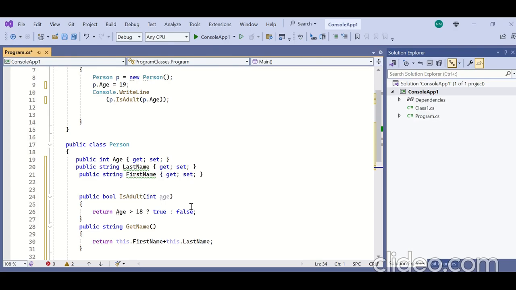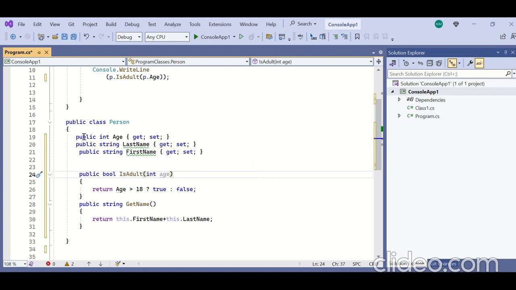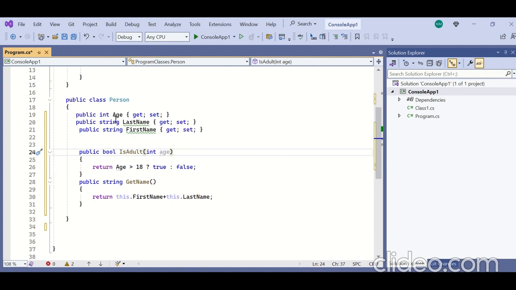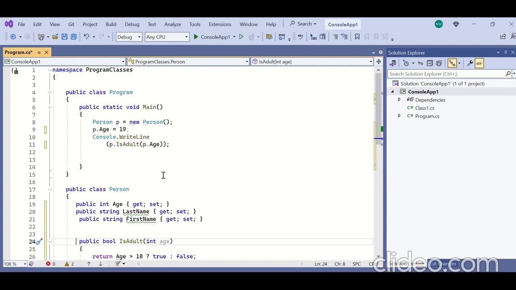Let me show you an example. Here I created a class called person, and this class has a few fields, age, last name and first name, and here I created a method, and this method has its own implementation. Now from another class I created an instance of this person, and I am able to call this method using that instance, right?